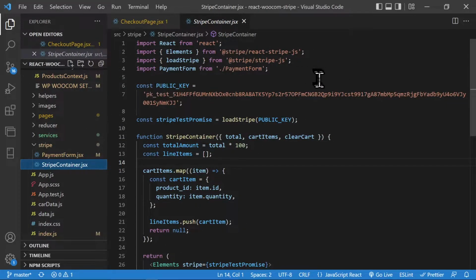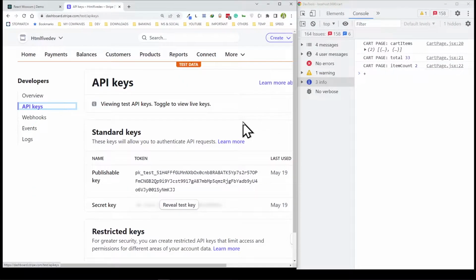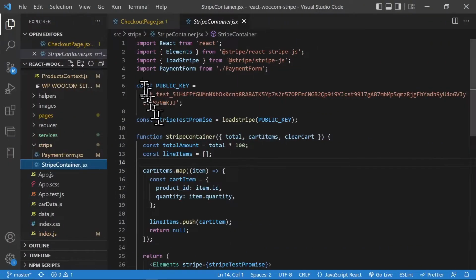At the very beginning, we are declaring our big constant, the public key, and this public key we're getting from our Stripe account. This is the publishable key, and as you can see, it's a test key because I'm using test data. Once we have this, we are declaring a variable called Stripe test promise, right?